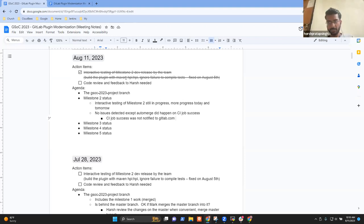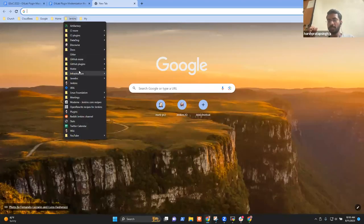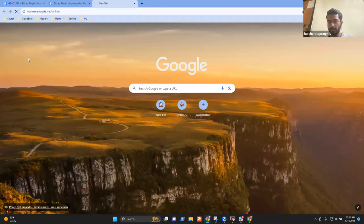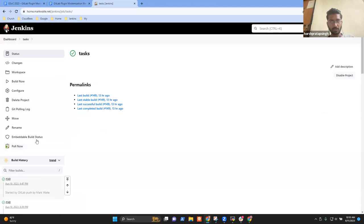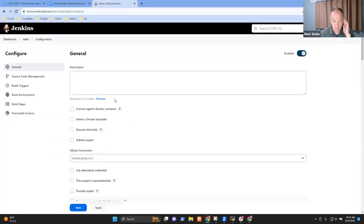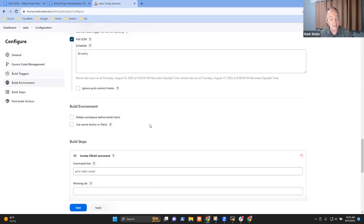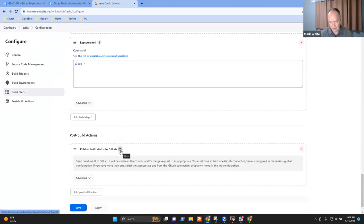In the post build actions, you set this thing, right? Yeah. Are you okay if we take a minute to look at it now? In the Gitter channel, I mentioned a line from the README file about the post build action to actually accept the merge request on finishing up of the job. Let's look at my job definition, because maybe that's the entire gap. I thought I had added publish build status to GitLab.